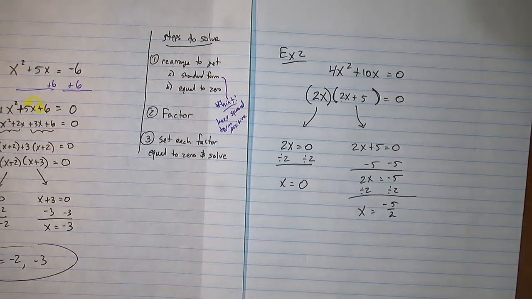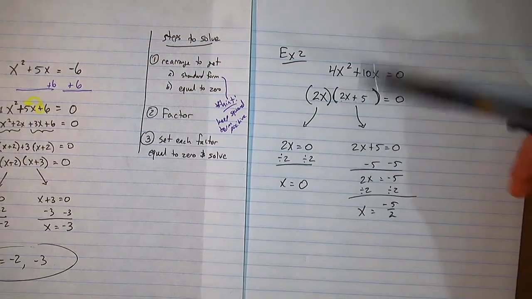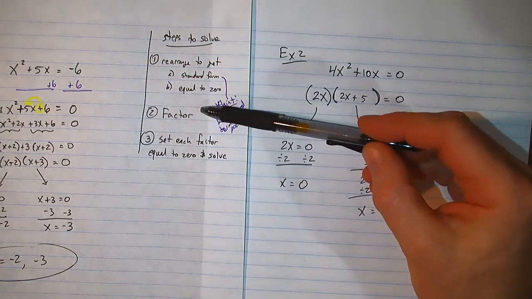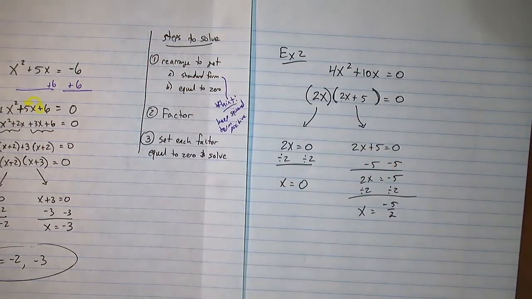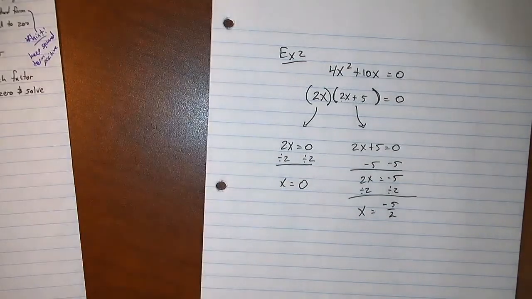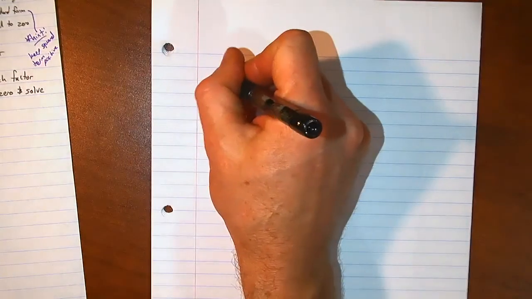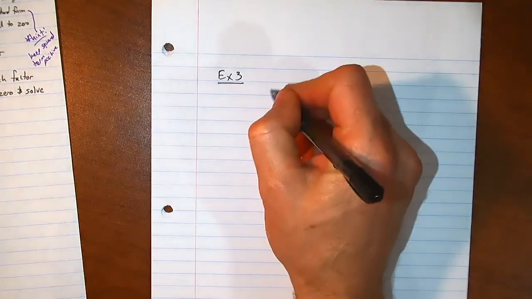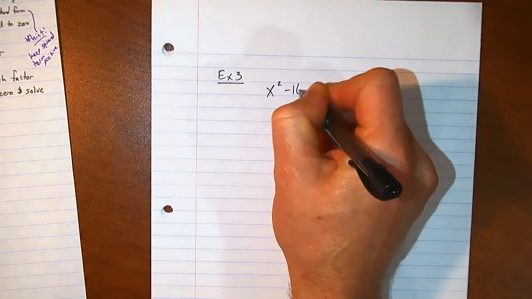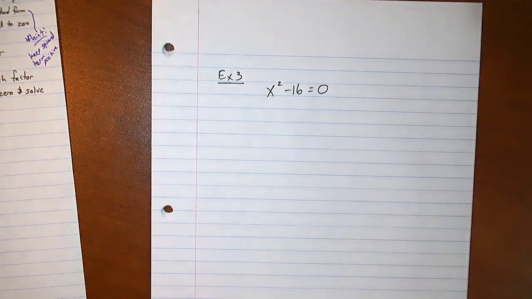Okay, so the main idea from this particular example is remember that there's other kinds of factoring besides just grouping, and don't fall into the trap of always trying to do grouping. Okay, so that brings us to our third and our final example for this particular video. For this example, what I'm going to ask you to do, please, is to factor the equation, or I'm sorry, to solve the equation x squared minus 16 equals 0. X squared minus 16 equals 0. So solve that equation.